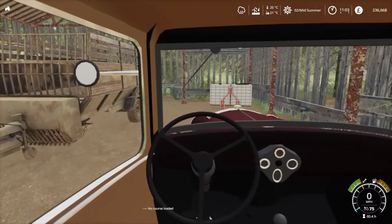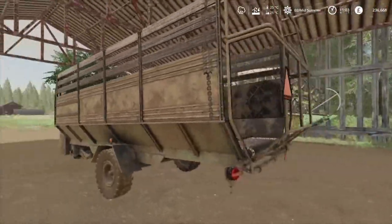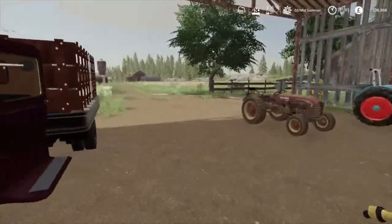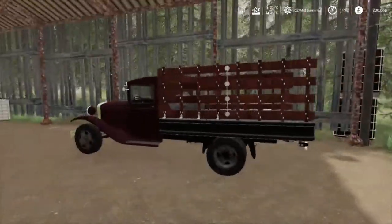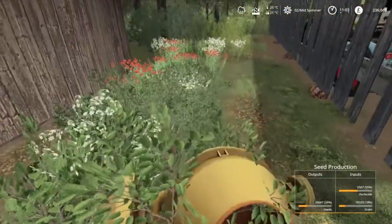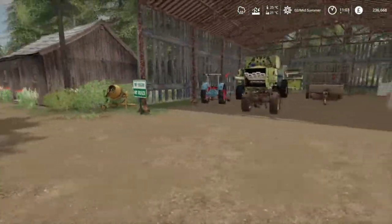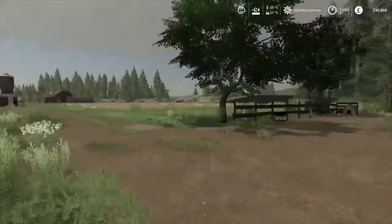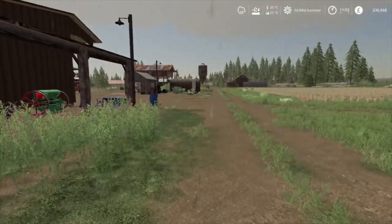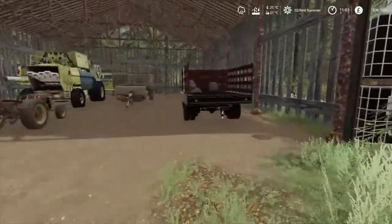We're back. Oh, I bought this loading wagon as well. That's how we got the grass up for the silage bunkers down there. That's a noisy thing. How much more has this got to make? Quite a bit, yeah. Goodness gracious. Mind you, I'll leave it running through the day. I might turn it off at night. Right, what else have I got to do? Cut down some trees. Right, let's get these stones off.